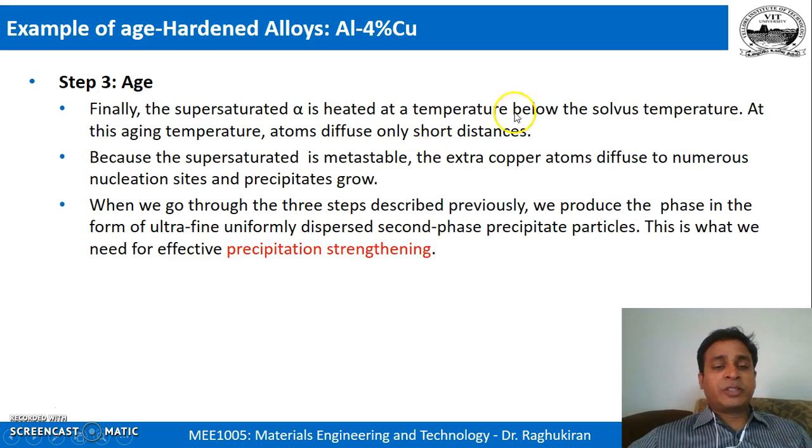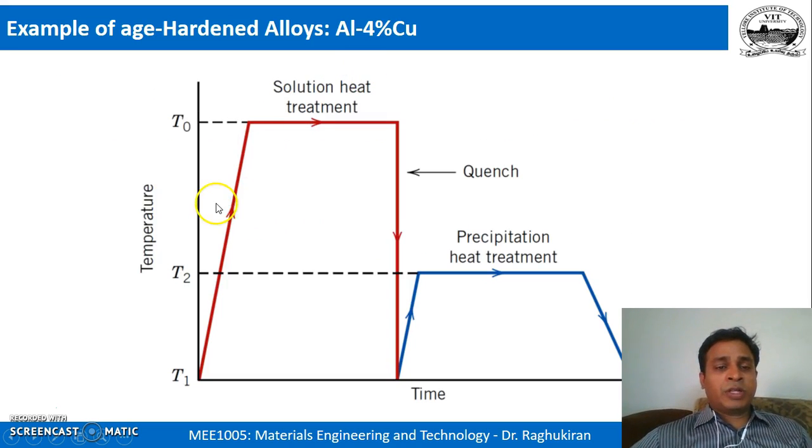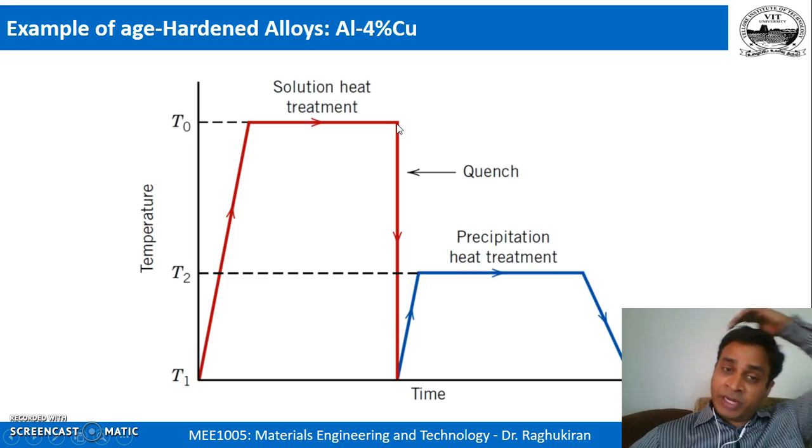And if these precipitates grow very big, then again your strength will reduce. That is why you should be very careful. This aging treatment at elevated temperature should be done for a precise time period, so that you have the optimum size of the precipitate and the maximum strengthening effect. And if you see a typical age hardening treatment, what is this? You are heating it to the solutionizing temperature and keeping it for some time, so that you have homogeneous heating of the entire material.